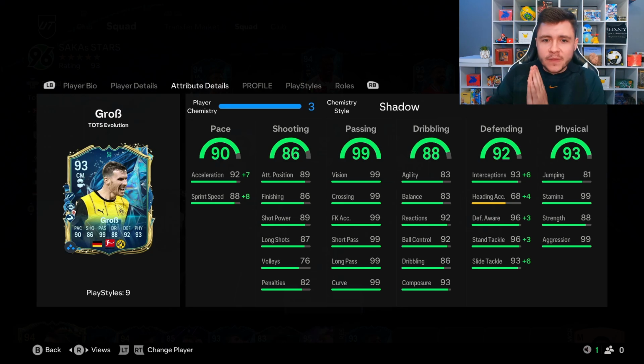Now, he does end up getting both a +4 upgrade to his pace and defending, and then also a +8 upgrade to his physicality. On top of that, because he does already have 2 playstyle pluses, the third playstyle plus that he does end up getting is the bruiser, which is honestly a really good addition for the card. And whether you want to play him as a more defensive-minded midfielder or maybe as a box-to-box midfielder, the physical side to his game looks really good, and then the technical side doesn't look too bad either.